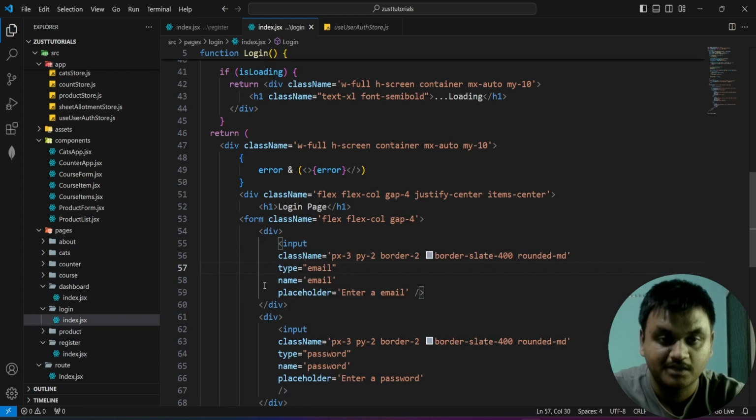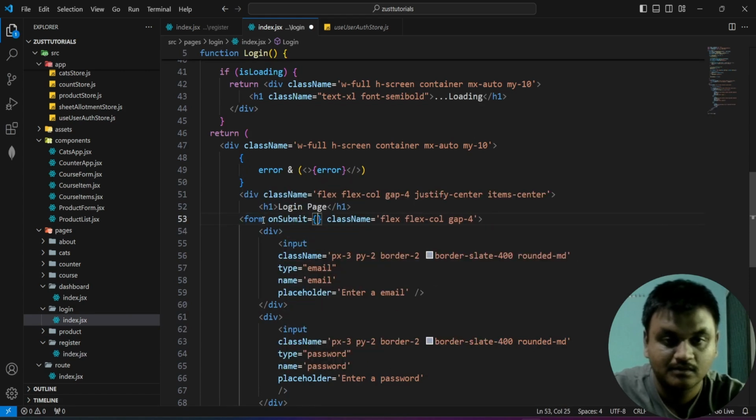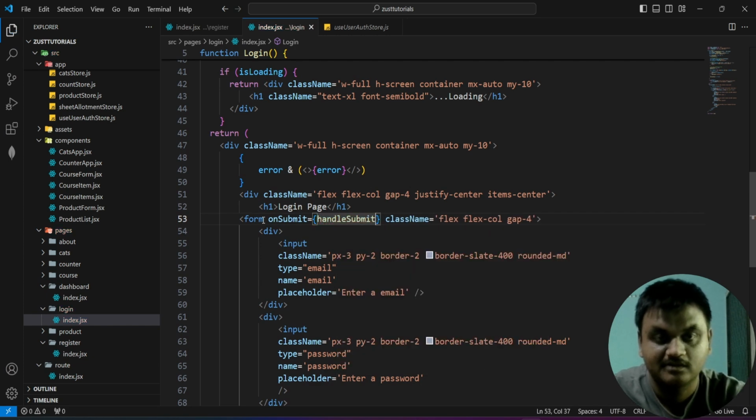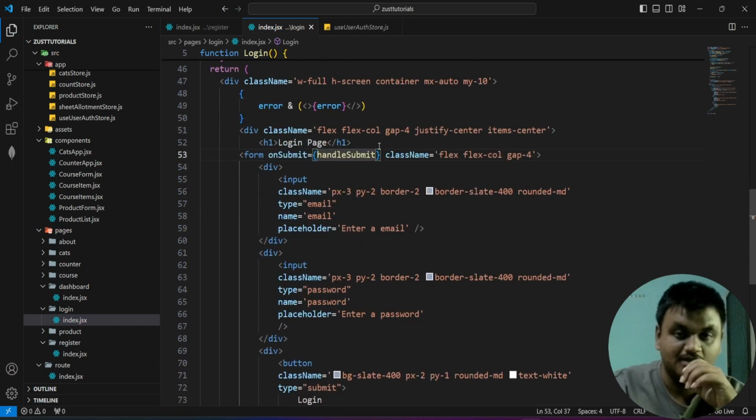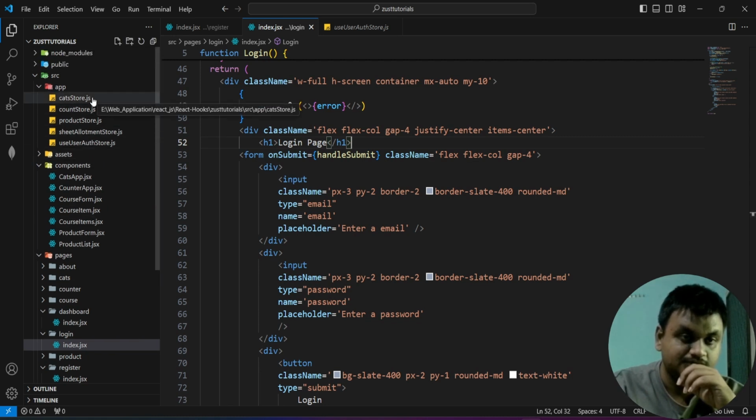Here also on the login page, come to the form, onSubmit, handleSubmit. Just call like this. If you click on this, it will go to the dashboard page.